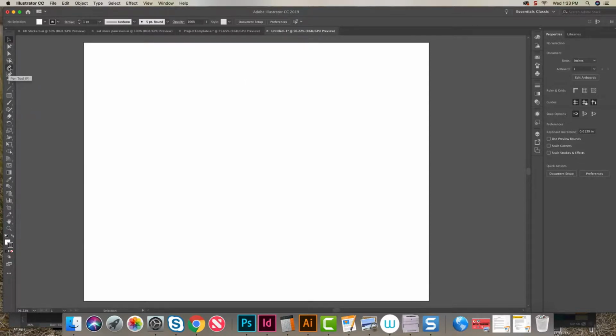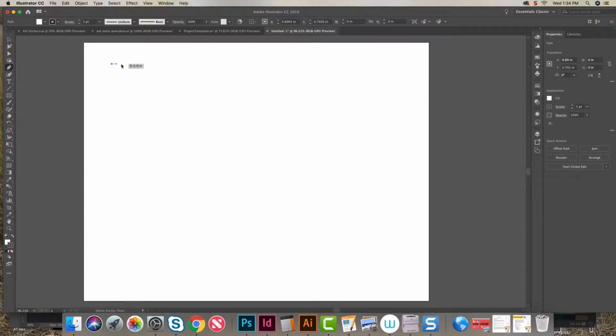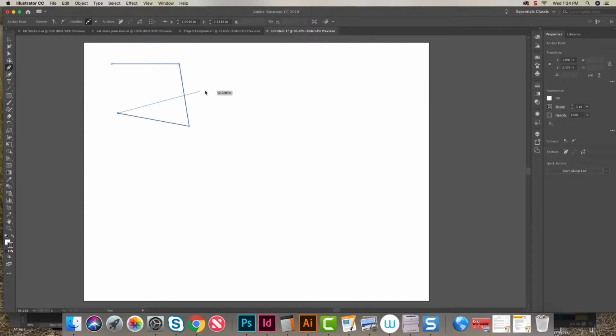So the pen tool keyboard shortcut is just P, and also it looks just like that. So we're going to choose our pen tool, and to start out with we are just going to make some straight lines. So I am clicking but releasing my mouse button, moving my mouse, click again, release, move my mouse, click again, in whatever direction I want, making straight lines. I can keep doing that as much as I possibly want till my heart is content.